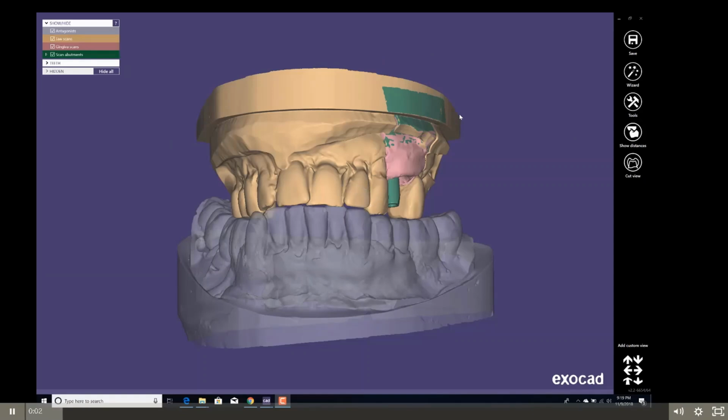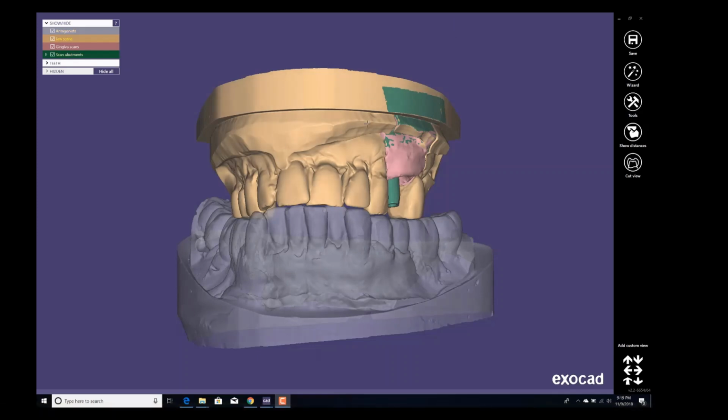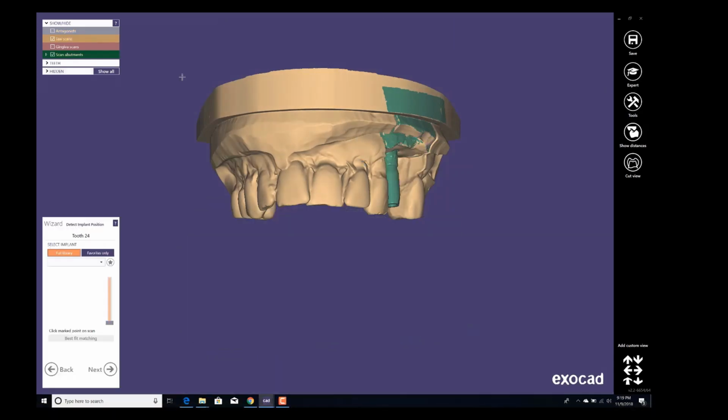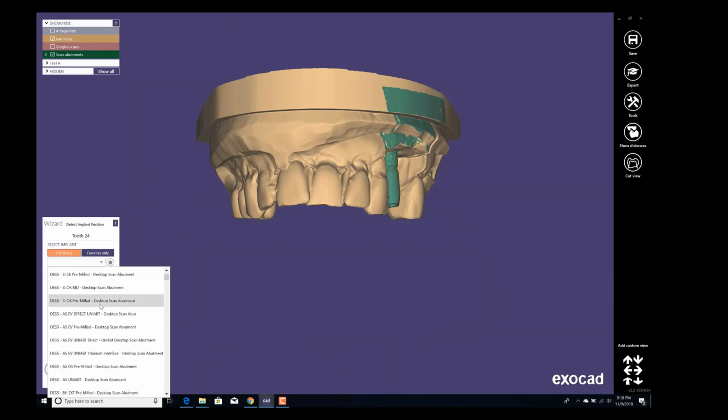Let's design our screw retainer tooth. Once you scan your upper, your lower, your gingiva, and your marker, and everything is aligned, we can start the wizard and follow it step by step. The first thing it's going to ask you is to load our ti base. In this case, it is a Straumann Vario base regular crossfit.